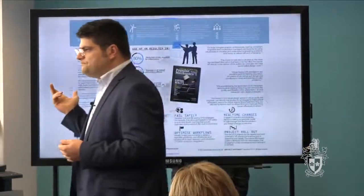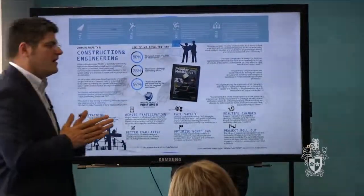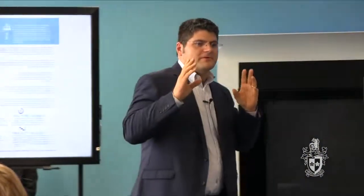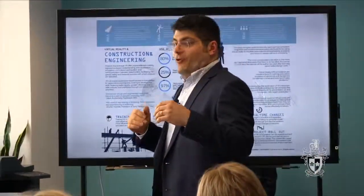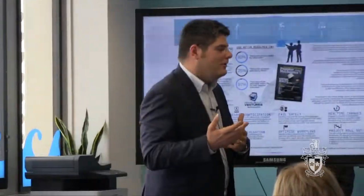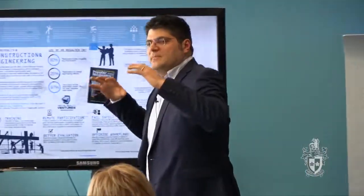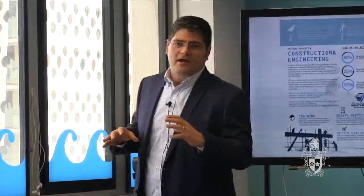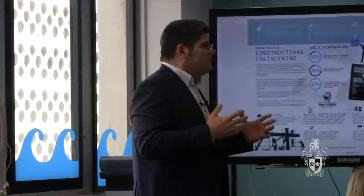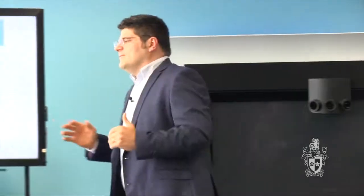Construction engineering. One of the interesting aspects of the Gear VR is that not only can you have fully immersive virtual experiences, but you can use the pass-through camera and markers to generate immersive augmented reality experiences. So again, if you wanted to build a new environment, or set up a new lab or something along those lines, you pre-create it, pre-visualize it in virtual reality, put a couple of markers on the wall, put the Gear VR on, and then you can actually be in the space and see how the space is going to look once all the construction has been finished, once the equipment is in the room, et cetera. And then go through and say, well, that's too narrow, or that's too wide, or something like that.